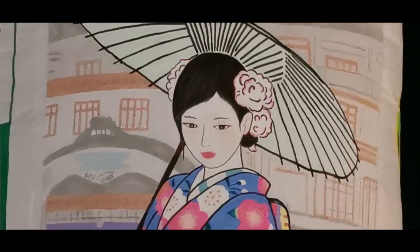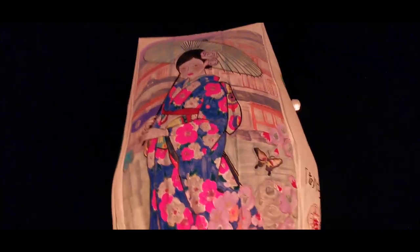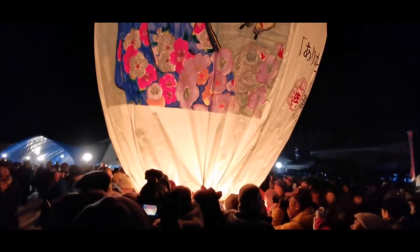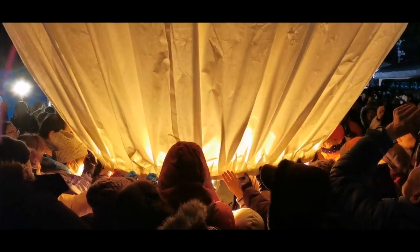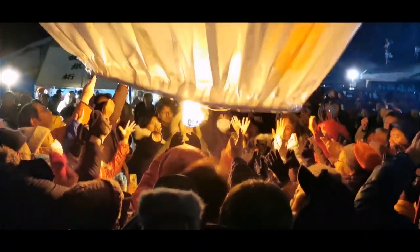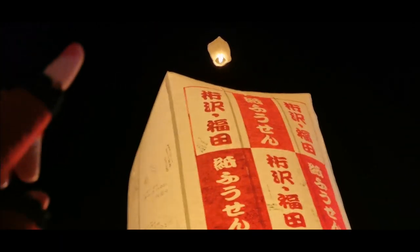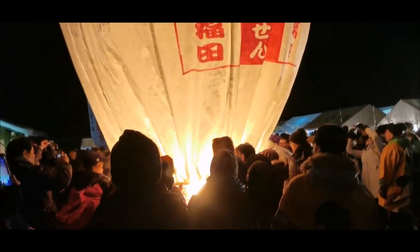Here we have a very beautiful one. Really nice. The beautiful young lady has the fire in. Everybody's freaking out because the small one was bumping and they were worried it's gonna give fire to this one. So by now I think what's most fascinating is to see the people's faces after it flies.